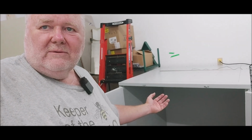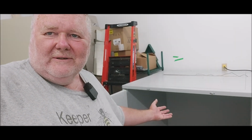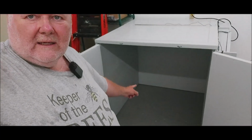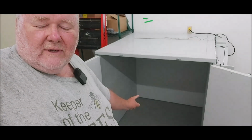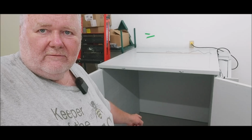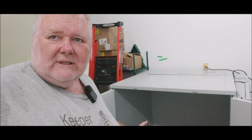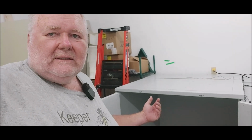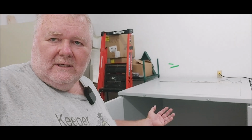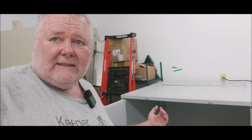So that's the unknown, because I'm not a thermal engineer or anything, so I don't really know how it's going to act. And a big unknown is the fact it has no floor. So if I was able to put an insulated floor in this, that would have made a big difference. I did put weather stripping around the bottom of the 3 sides, so it doesn't have to be a sealed unit because it's not pressurized. So you're not going to have hot air blowing out of this thing if there's some cracks, and there's cracks.